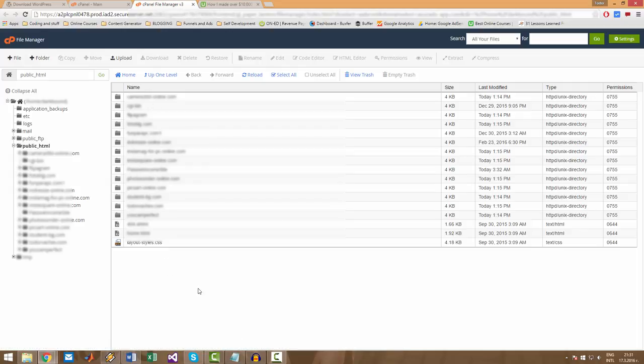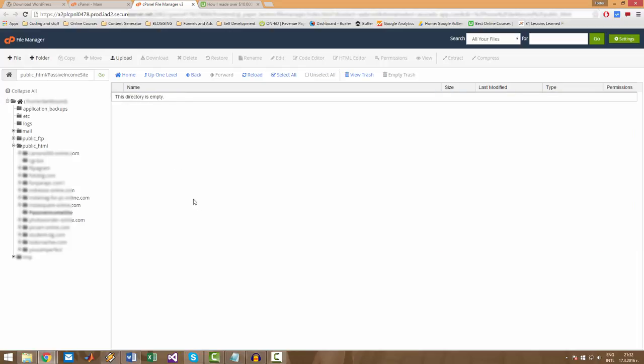And here you have to create a folder where you're going to install your WordPress website. There is one thing that I want to point out here. So if you're going to have only one website on this web hosting, you don't have to create a new folder. If you want to have multiple websites on this hosting, you have to create a separate folder for each of these websites. So in my case, I have several different websites on this same hosting. That's why I have a different folder for each of them. So I'm going to open the folder that I'm going to use for this example.